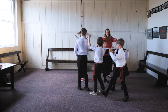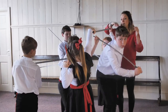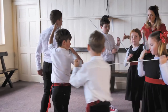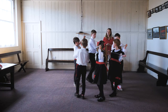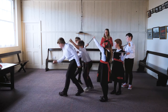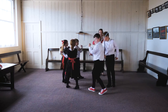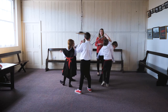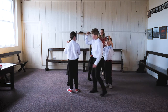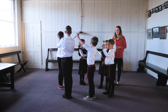He's then going to go under the arch between number 4 and 5, and he goes around exactly the same way. That's it, everybody moves around as they go. Then we're going to go under the next arch, which is between number 3 and 4. Keep your feet moving, that's it, well done. And then the next arch again, between 2 and 3, and finally he's going to go under his own arch as well. That's it, and we join the circle back up, ready for the next movement.